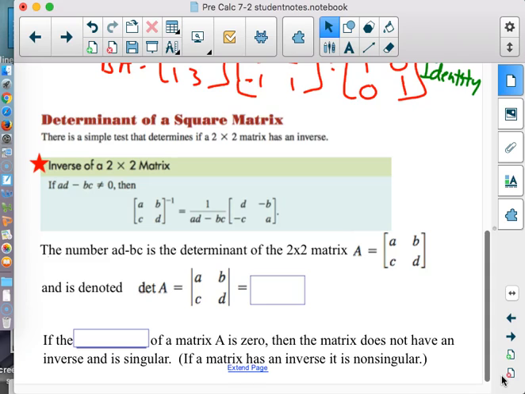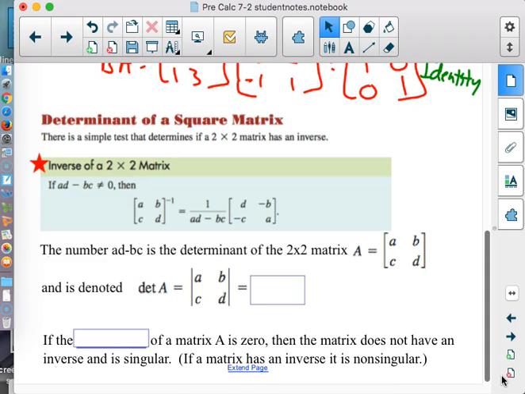And here's why. Because if we need the inverse of a matrix, we need 1 over AD minus BC. Now visually, here's what that is. It's the main diagonal and then the secondary diagonal. So main diagonal minus the secondary diagonal. And if this comes out to be 0, we're done.